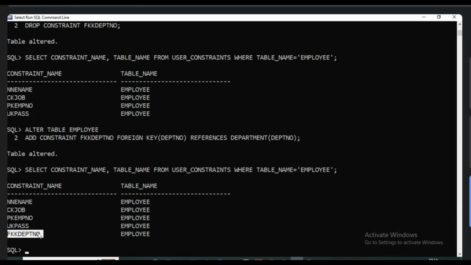So if I am removing the foreign key, it accepts the 40 departments also. It accepts the department employee details because there is no relation with the department table. So any department, it accepts the records. Okay. Thank you. So existing data, there is no effect. So while inserting new records, it won't maintain the relation in case of foreign key.